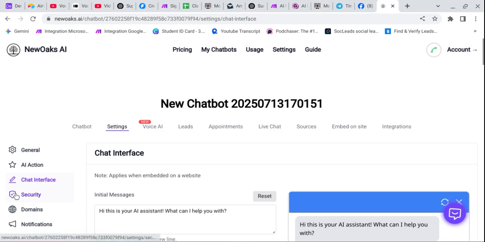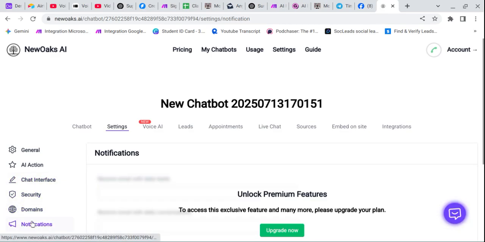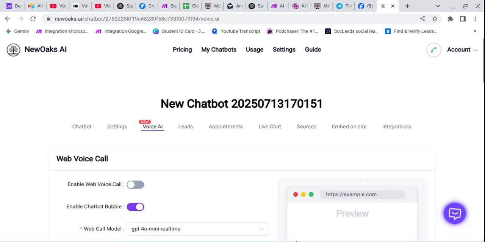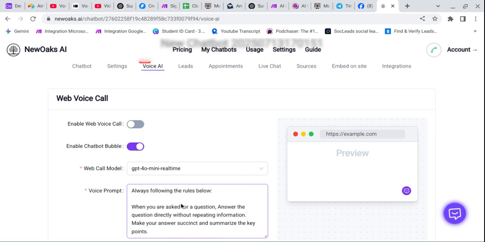I simply want to integrate this on my Facebook account, not any other. This is the voice AI, so you can talk with it. It can chat with you and your client.